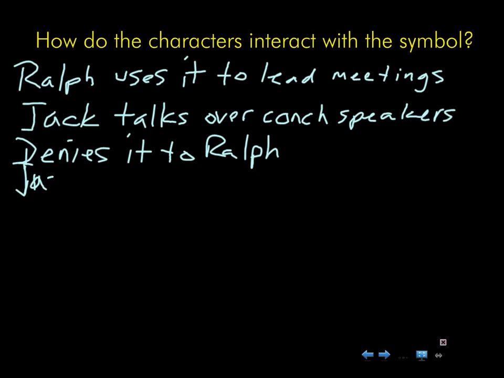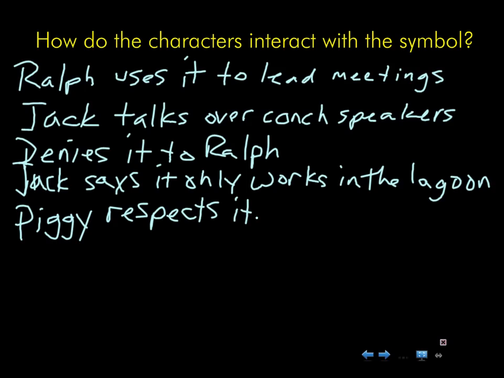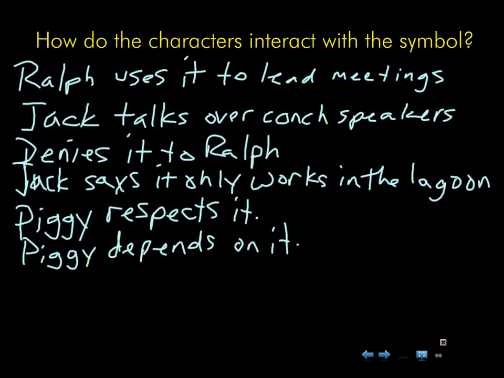Jack says the conch only works in the lagoon. On the side of the hill, Piggy has it in his hand and says, 'I've got the conch, just you listen.' And Jack looks at him and says, 'That doesn't work here — that only works down there.' So Jack is saying first he doesn't like it, and secondly he doesn't obey it at all outside the lagoon area. Piggy, of course, says no — it works everywhere. So we have evidence that Piggy respects it. How would you characterize Piggy's reaction? Piggy depends on it.